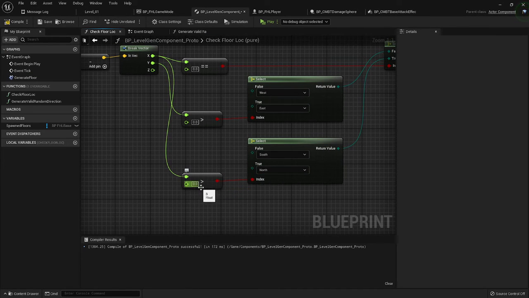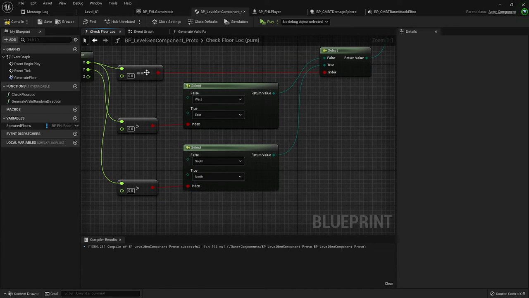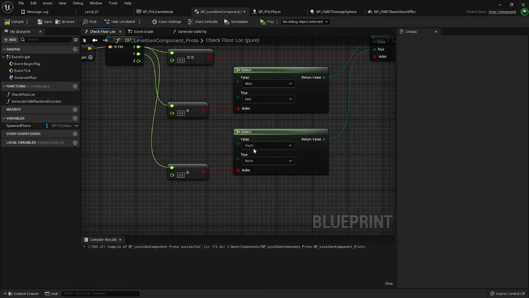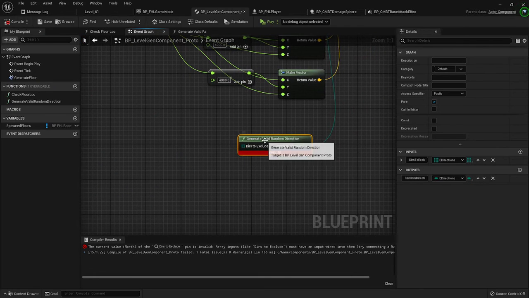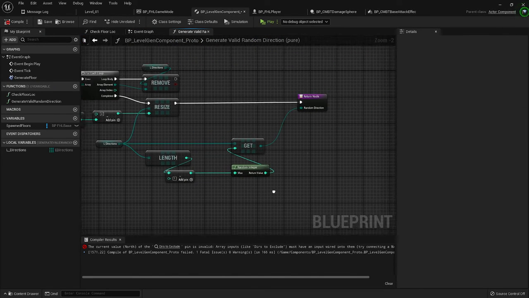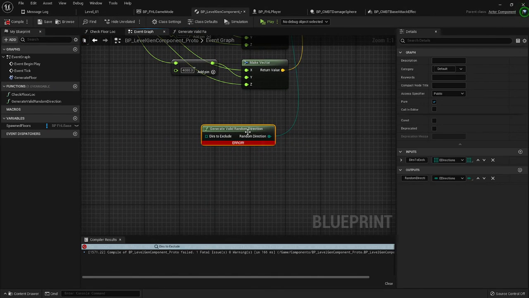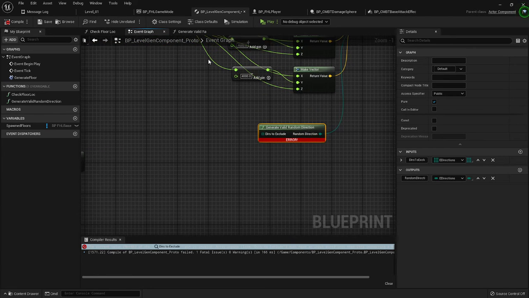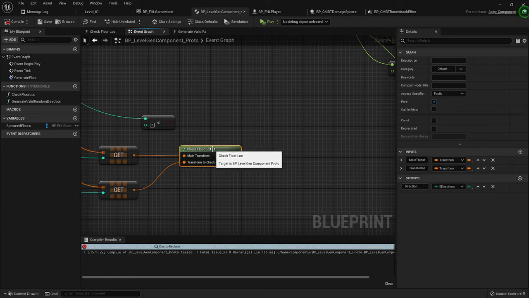Otherwise, that would be less than 0, because we already filtered out the 0 value, so it would be a negative value. If it's a negative value, which means it's minus 4,000, then that would be a south. Okay, why do I keep getting this? Oh, because we don't have a value yet. So let's go here.